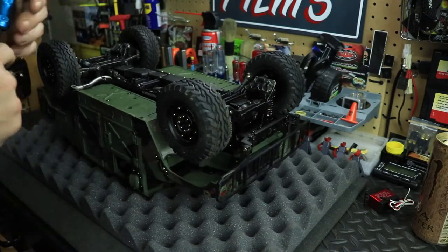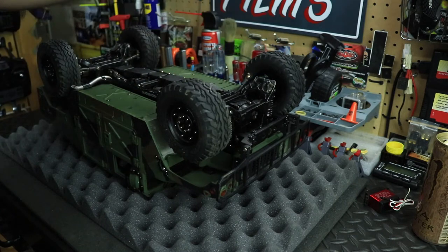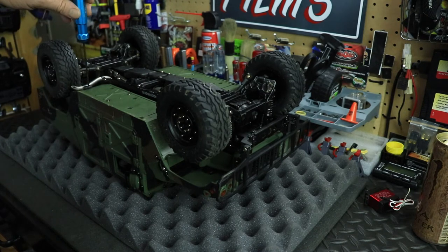Now there are 6 screws to take the body off the chassis: 2 up here, 2 here, and 2 in the rear. And then we have this small exhaust bracket that we had to do as well. So let's go ahead and get it taken care of.